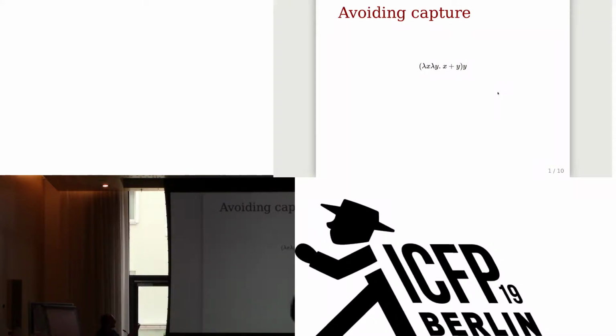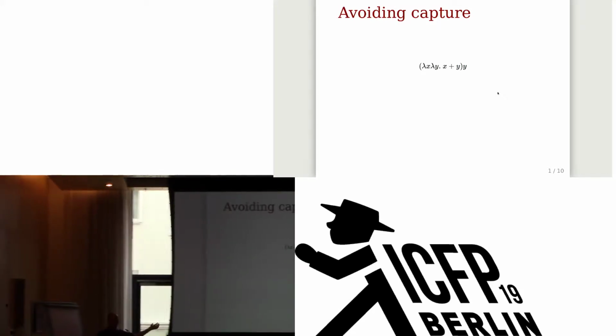So here's the classical example of what goes wrong. We're calling this lambda function, and we're substituting in this variable y, and y is the same name as one of the names that we are using inside this lambda. And we substitute it, and we just ruin everything by substituting it into this mess, which does something entirely different from what the program was originally supposed to do.